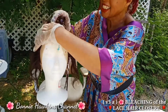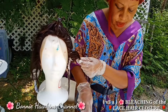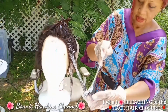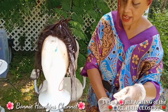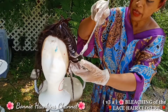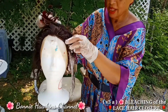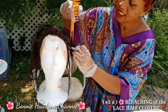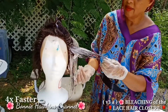Excuse me, guys. Trying to pin the other hair out of the way. I was looking for my other clip things, but I couldn't find them. So we're working with what we got. Okay, and now you're going to apply a generous amount to that strip. And your results are going to depend on the amount that you apply to each strip. Okay, now this is where I'm going to speed up the process 4 times faster, just for a little bit, and then we'll be right back with our regular speed.